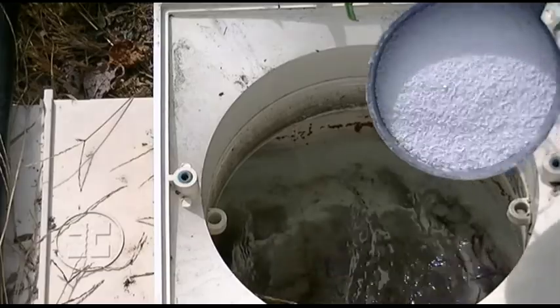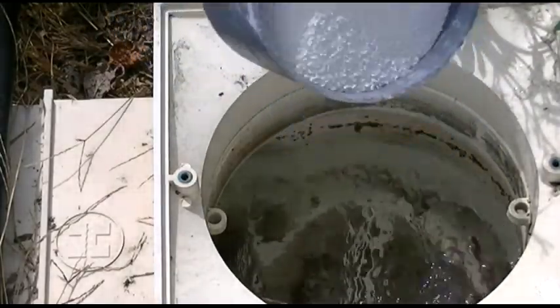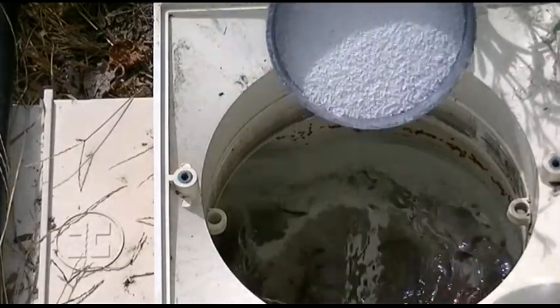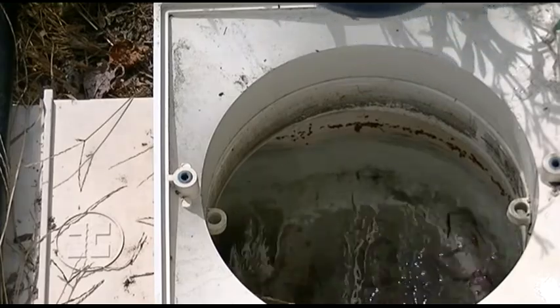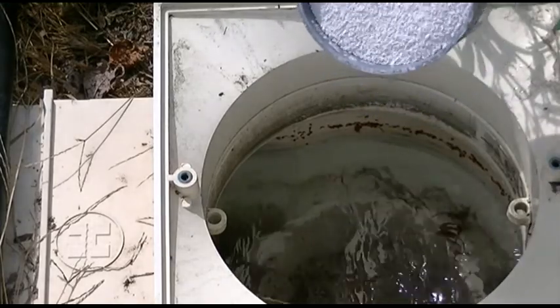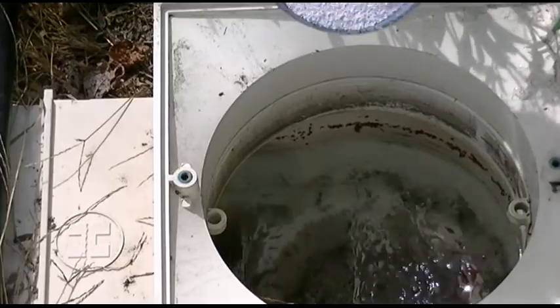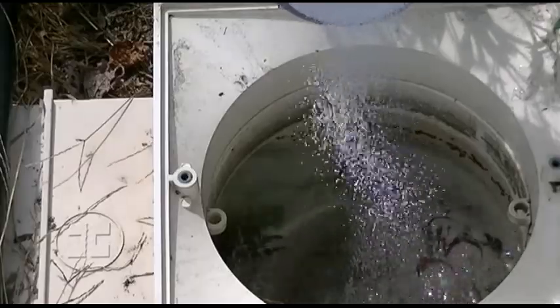This is the shock that I use — it's a granular shock. I don't know what the percentages are; I just get it in bulk, whatever's cheapest. I think this is a one-pound scoop, I'm not sure. If you want to do it this way, you want to sprinkle it in very slowly, as you'll see.